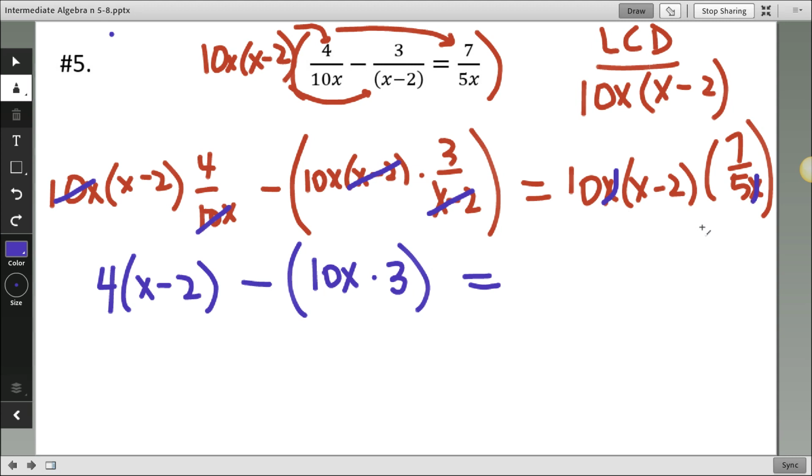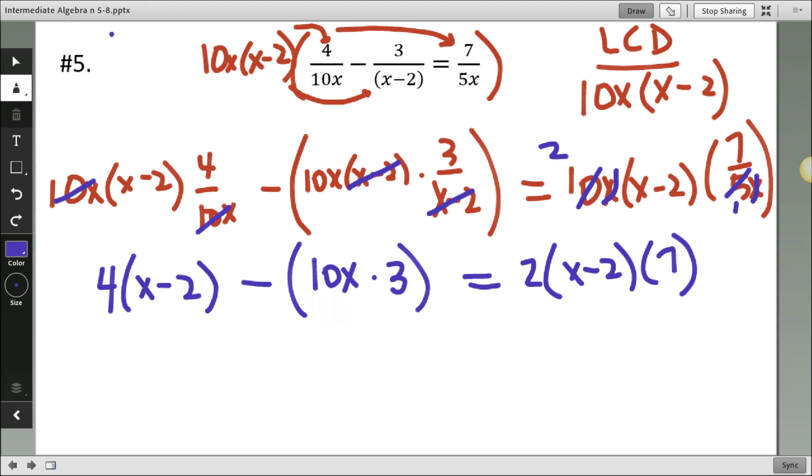Those x's can cancel out. And now I can also reduce the 10 and the 5 because 5 goes into 10 2 times. So I can cancel that, making that a 1, and that will become a 2. So I'll have 2 times x minus 2, and then I have a 7. So it's still complicated, but it's a lot better looking than what we started with, which is all those fractions. So now our next goal is to follow our multi-step process to simplify.